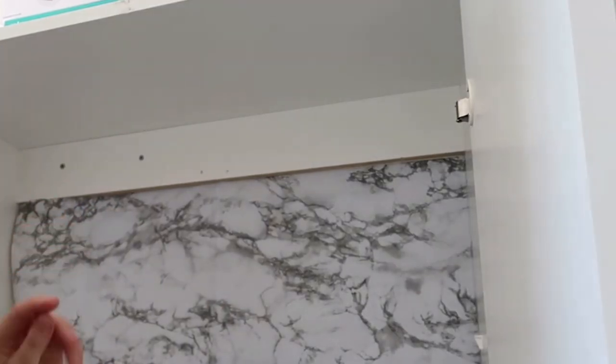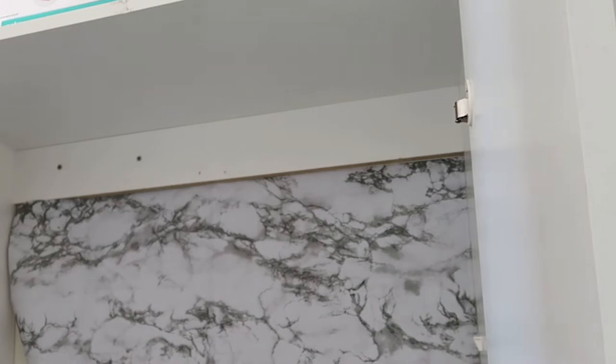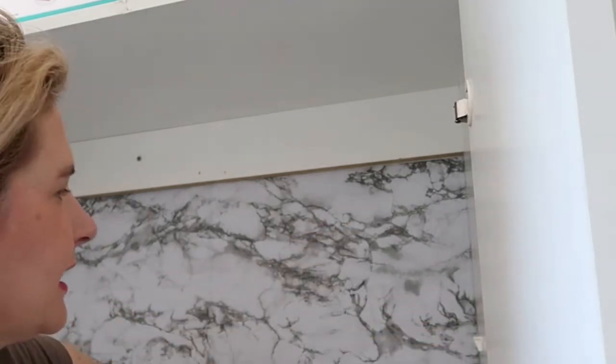I guess I'm lucky it's a marble backing, because you can't really see too many of the wrinkles in it. I could get my husband to run a Stanley knife down here to make it neater. I'm not going to do that because I'll probably end up cutting through the cupboard. But it's looking okay so far and I'm pretty happy with it.